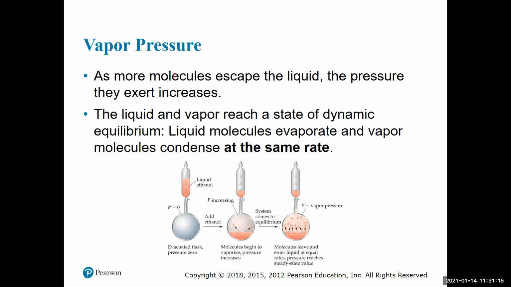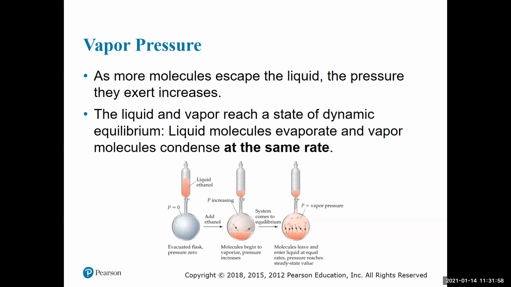When we talk about vapor pressure, what we're talking about is really that equilibrium between molecules in solution and molecules in the vapor phase. One way of studying that is this example down on the bottom. In this case, it's ethanol, some liquid ethanol above. We have a container below that's been evacuated. In other words, they've sucked all the air out, so there's no pressure. And then you open up the ethanol and put some into that container below, then close it back up.